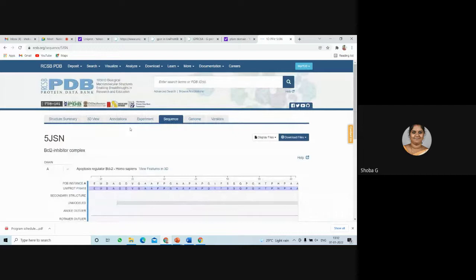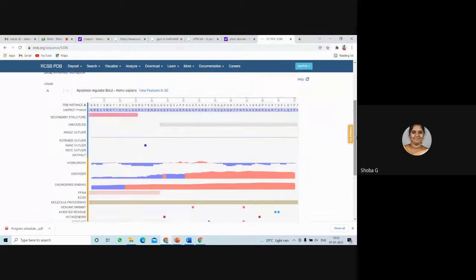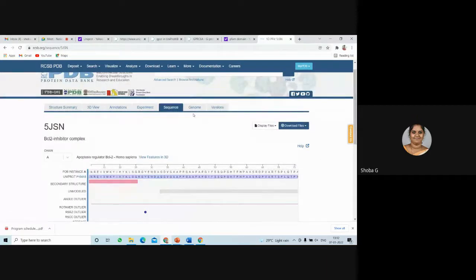Okay, so this is about the protein sequence related information. That is the length of the protein, around 1 to 192, and what region is a domain. So all the regions, and here you can see different hydropathicity values of your protein. Based upon this, the increase or decrease in hydropathicity would be there. So all the details related to the sequence based upon the amino acid present at the particular position are shown.